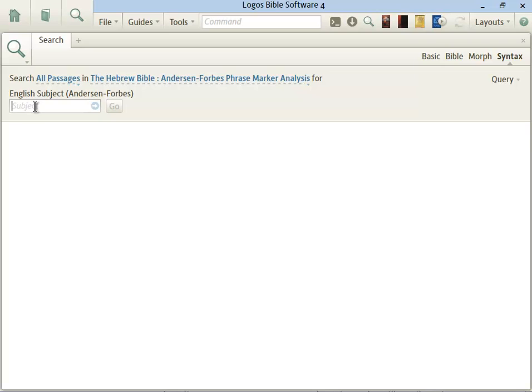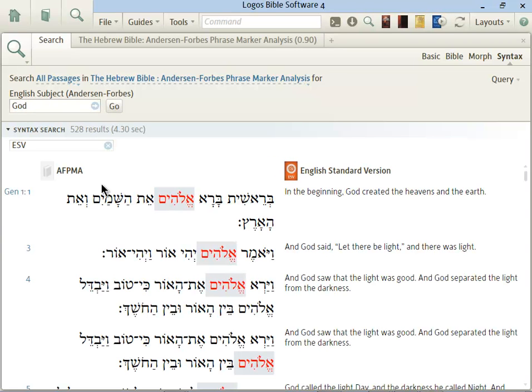Now, for the subject, we can type in anything we want. But the idea here is that we're looking for places in the Bible that have been tagged as the subject of the sentence. So, for example, we could type in God, and that was a small g, so that's why we got all those back. Now, here we go with big G. So, case sensitivity, very important. Thanks for pointing that out. Sometimes in the haste of doing the demos, I forget some of the basic things like that. So here we go. Here is God.